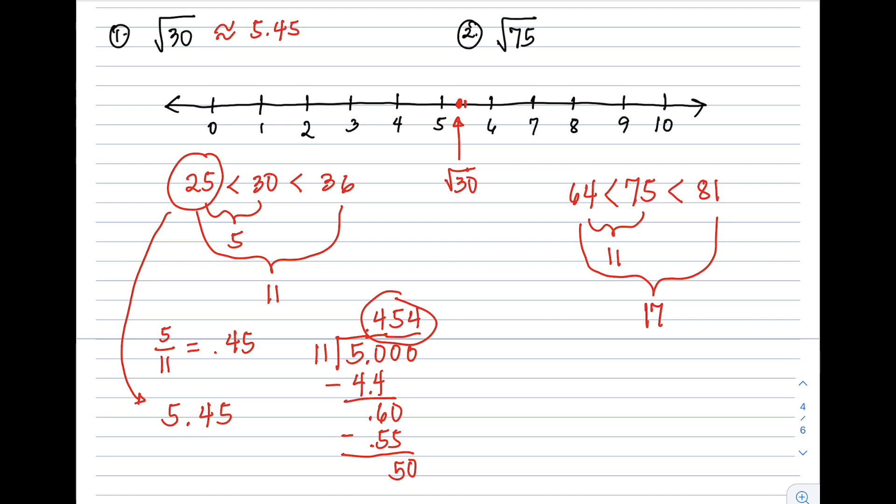Next step is to divide 11 by 17 and convert to decimal, which is 0.65. The last step is to take the principal root of 64, which is 8, then add our decimal 0.65. Therefore, the estimated value of square root of 75 is 8.65. If we plot this, with the midpoint at 8.5, then 8.65 is somewhere here. This is our square root of 75.